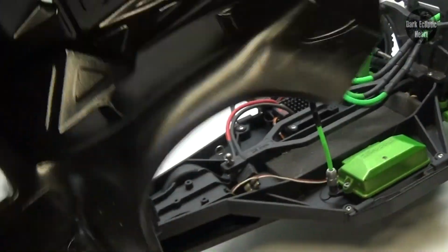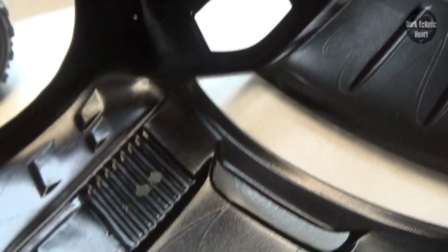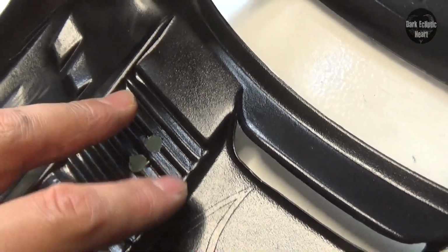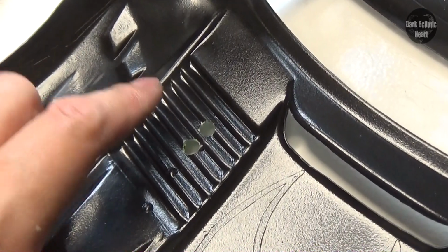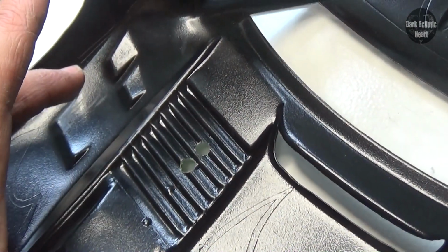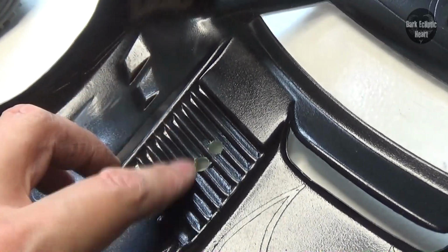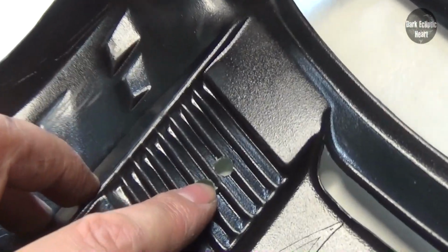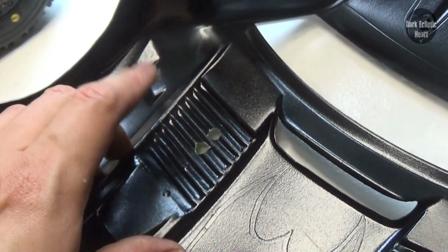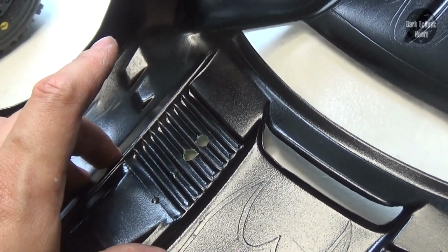What I am going to do though is use some drywall tape. I'm going to lay it across the holes that I'm not going to be using, and I'm going to seal it down with some hot glue. This will reinforce the hole, that way it doesn't rip in case I have a big accident. Believe me guys, that is a weak little ledge that can easily be broken. So I'm going to go ahead and do that and cover it up as best as I can.